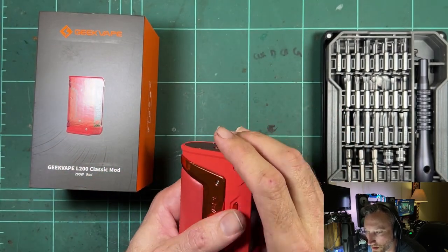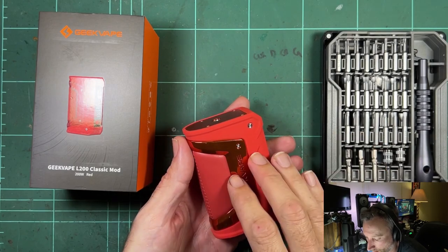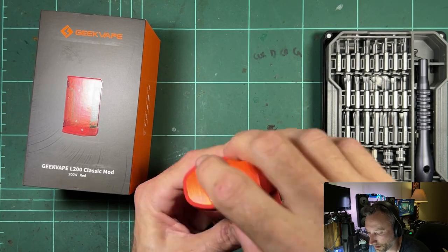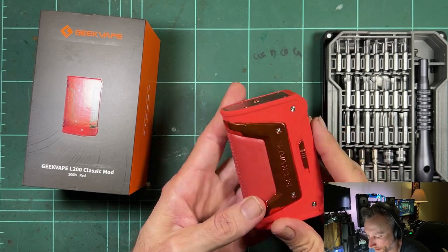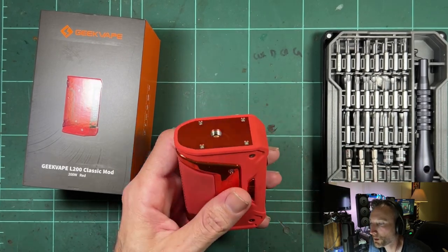The original Legend had a metal inner — the whole core was metal, die-cast zinc or something like that. The outside was rubberized and the sealing was quite heavy duty; they put liquid sealant around the plates that go in from the top and the side to really seal it up and stop water getting in. Apart from a few quality control issues, it was a pretty good mod.